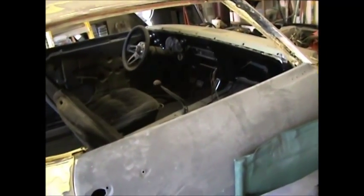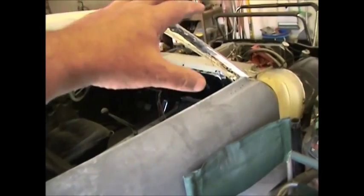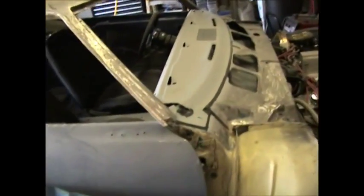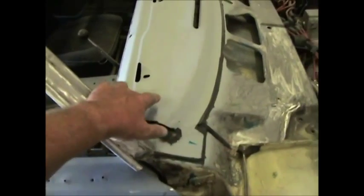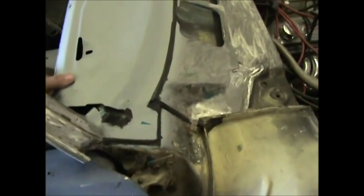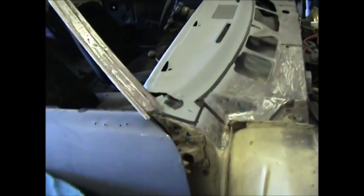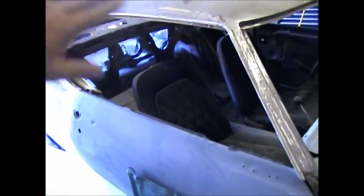And like I said, during the weeks, when I get an area done, I'll start in the forward area and work my way back. We'll start masking it off and get it ready to get in the primer. I still have to shoot this satin black, but we can do that at a later date. Doesn't have to be right now. Now I want to get the roof and back in the primer.